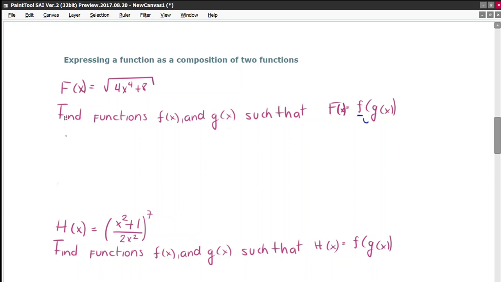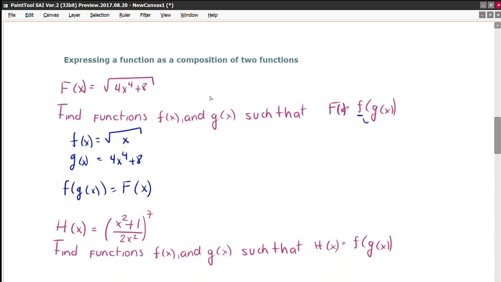I have a radical function. That one could be my output function or the outermost function. And what do I need to plug into this function to find the radical we have here? G function could be exactly what is inside, such that if I evaluate f in G, that is, if I plug G into f, I'm gonna get the original function.